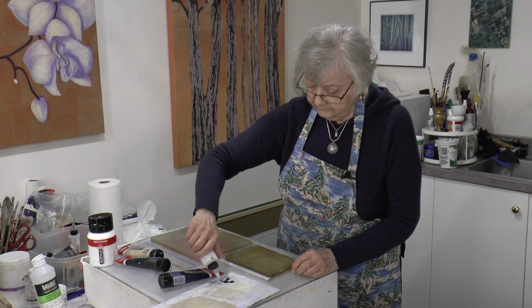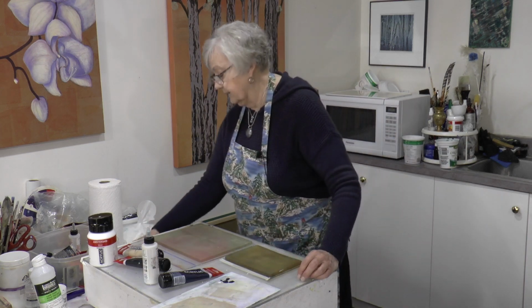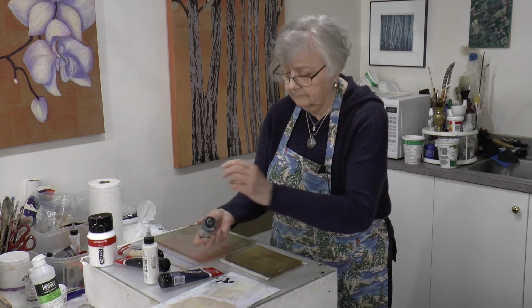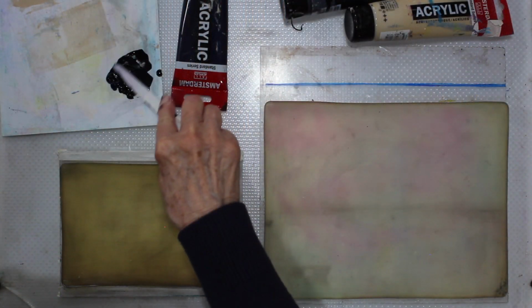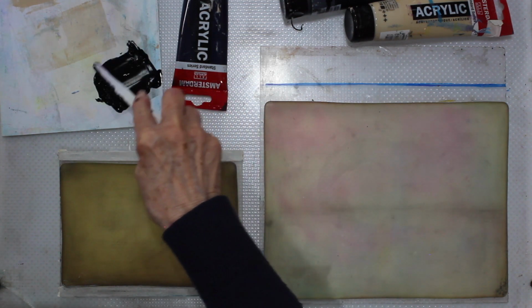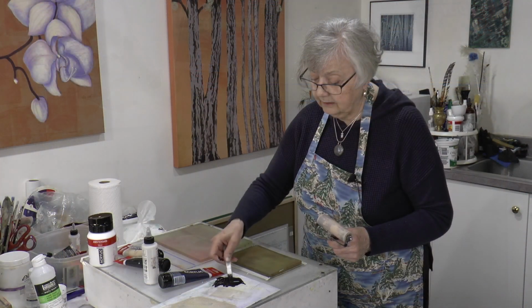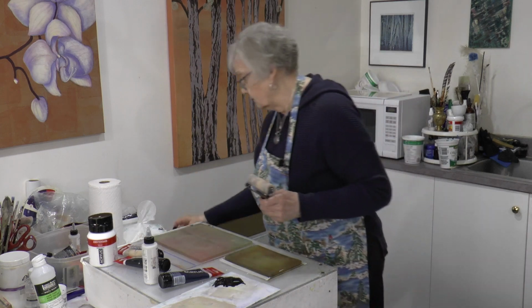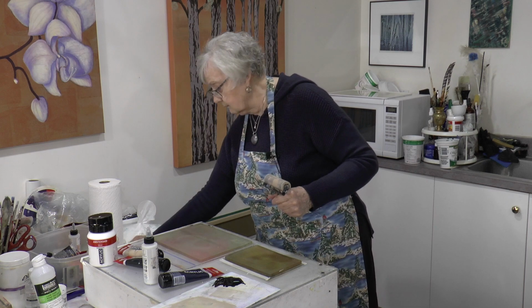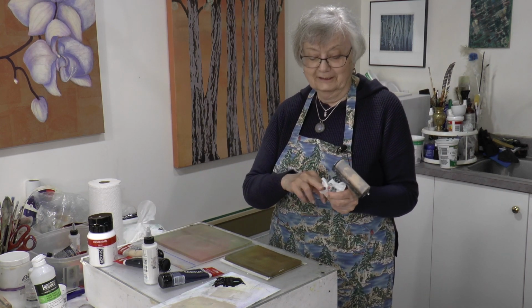A tiny bit of the medium. And this one has the intensity that we want. Mix it all together with a palette knife. I think I remember telling you that a palette knife is straight, whereas a painting knife has a little bend in it. That one has more of a bend than you would like. It's plastic, it's on the end.